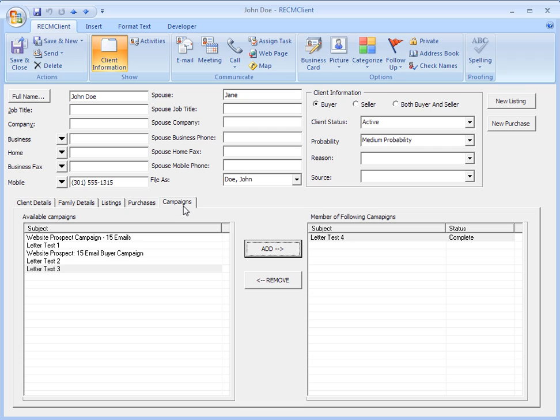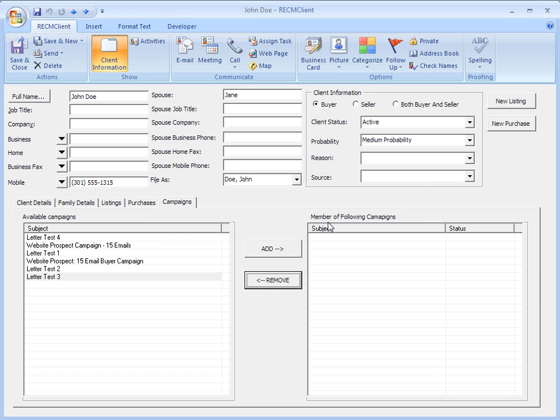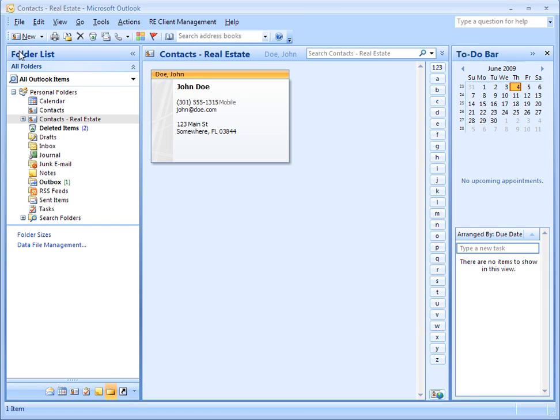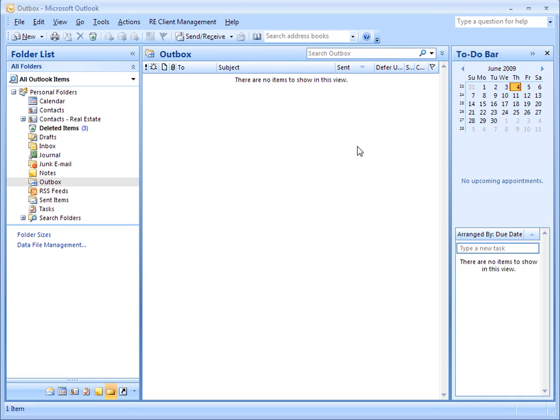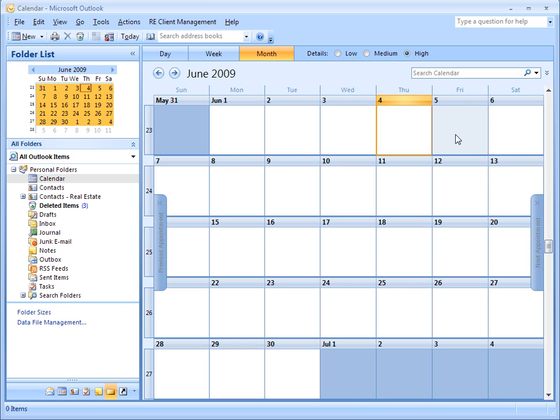So if we remove them for the future, let's go ahead and save and close that. So now if you go down to your outbox, you'll see that the email message has been removed, the task has been removed, and if we go to the calendar, we can see that the appointment was removed.